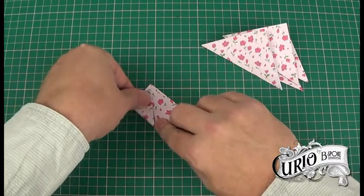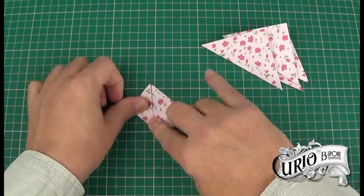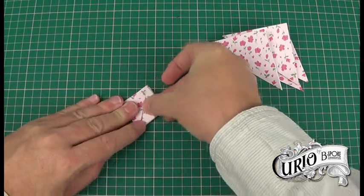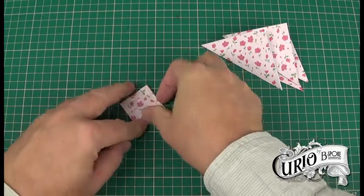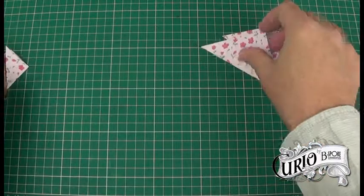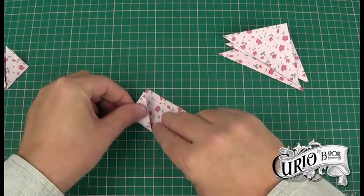Next we bring the long corners up to the top. So again we have a square. And again do that for all 5 petals.